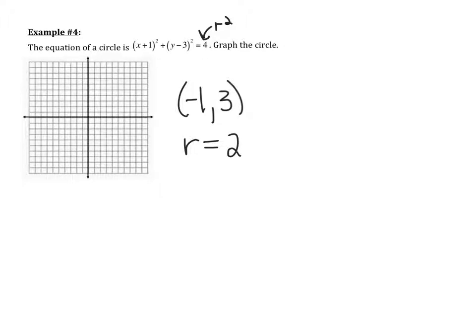So once you find the center and the radius given the equation, first thing you're going to do is graph the center. So if our center is at (-1, 3), I'm going to go to the left 1 and up 3. And then starting from the center, we're going to use our radius and count over 2, up 2, left 2, and down 2, and put points. So after plotting those 4 points using the radius, then we're just going to draw a nice circle around those 4 points, plotting our circle. So there would be the graph of the circle with the equation (x + 1) squared plus (y - 3) squared equals 4. And that's it for this section.